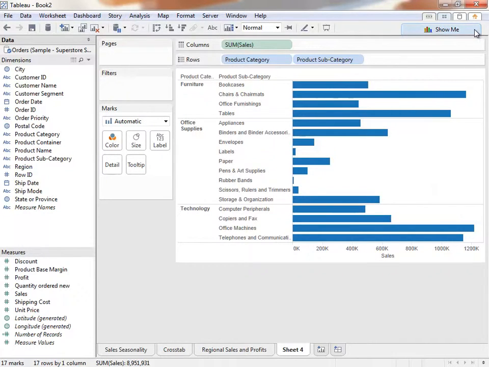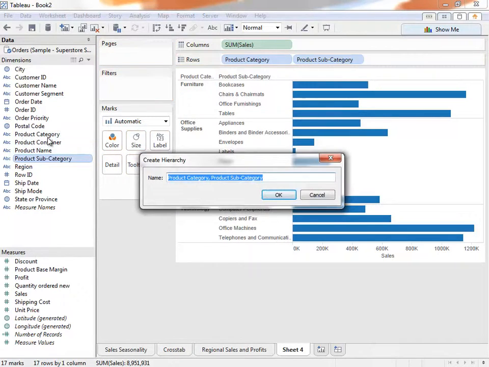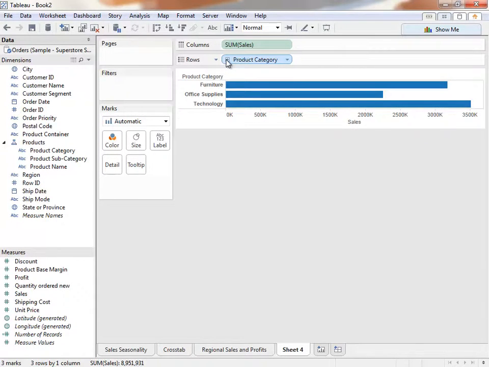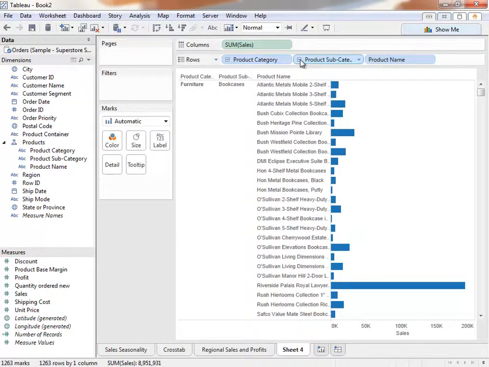There is a hierarchical nature between product category and product subcategory. In Tableau Desktop, we can create hierarchies by simply dragging and dropping fields on top of each other in the Dimensions window. Let's drag Subcategory on top of Product Category and call it Products. We can add product name to this hierarchy as well. Creating this hierarchy in Tableau Desktop only takes seconds and gives us full drill-down capability. Now we can expand and contract our hierarchy using the pluses and minuses on the pills or in the view and get down to details for a specific item.